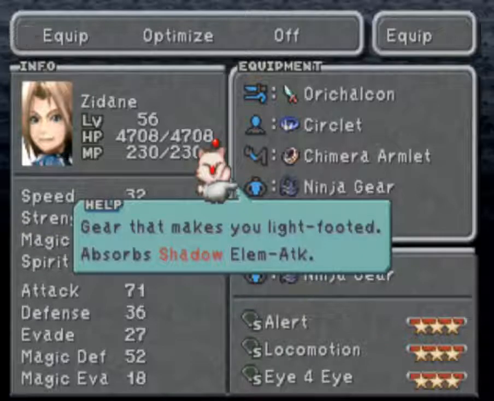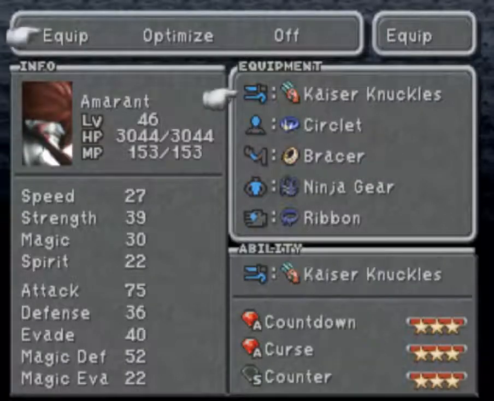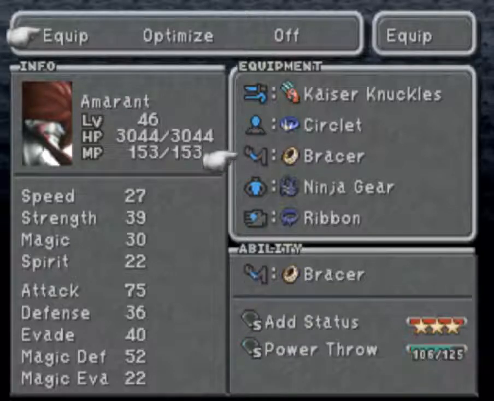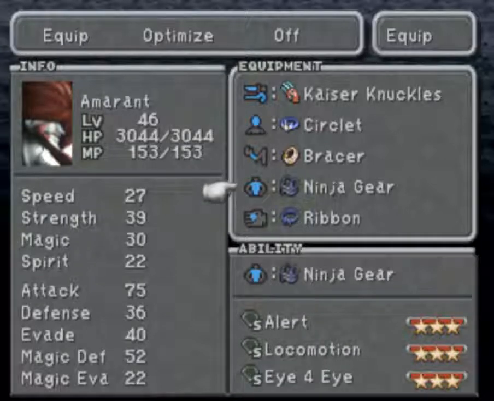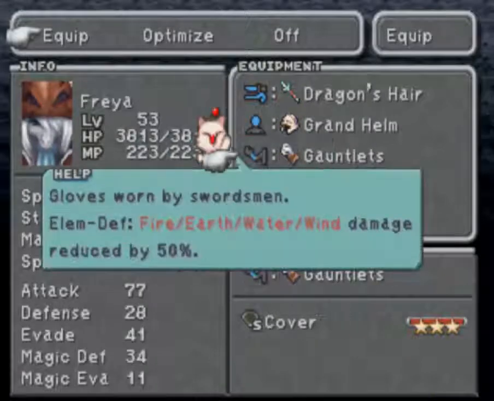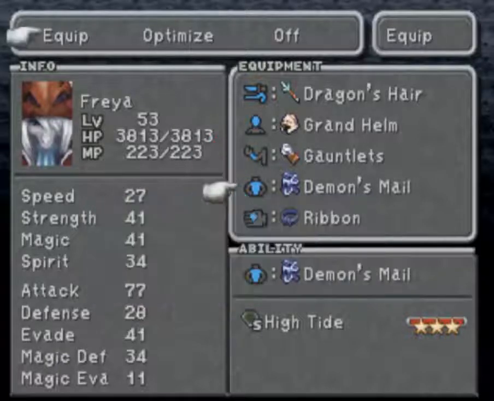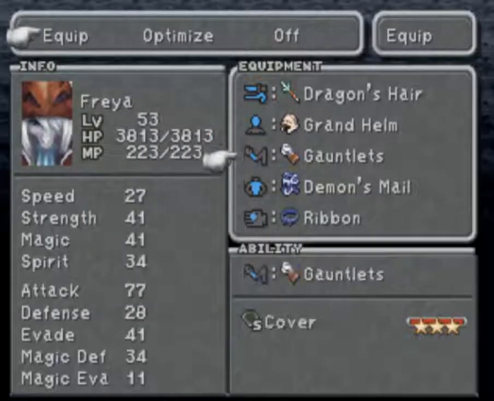Absolutely need Gaia gear or Ninja gear to absorb Shadow. It's very important. And Ribbon just because it's really good. I've also got Amaranth in here with Kaiser Knuckles. Again, try and maximize defense. He needs to finish learning that. Ninja gear again to absorb Shadow. As far as Freya goes, she has the Demon's Mail, which really drops her physical defense, but it absorbs Shadow, and that's absolutely necessary for this fight.